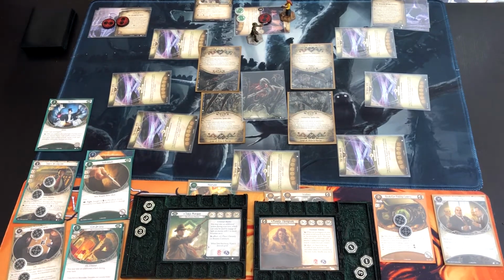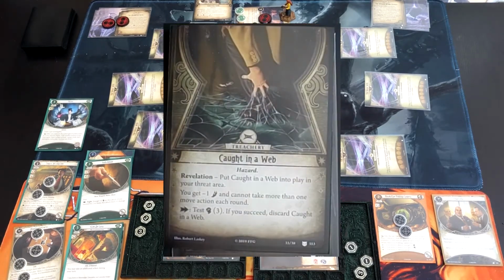And then Mandy will get Caught in a Web. You put it into your threat area. You get -1 Agility and cannot take more than 1 move action each round. You can test Fight 3. If you succeed, you discard Caught in a Web.